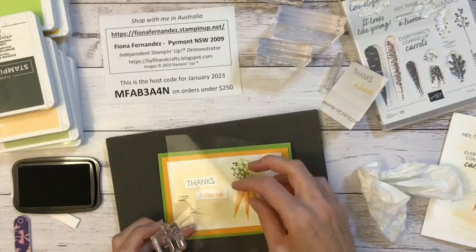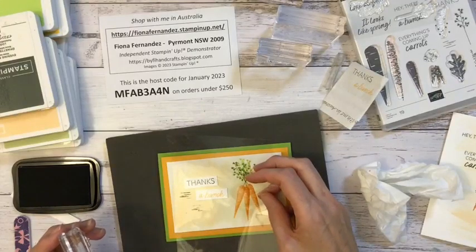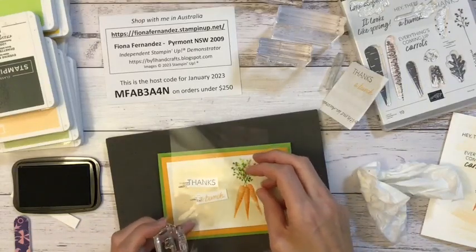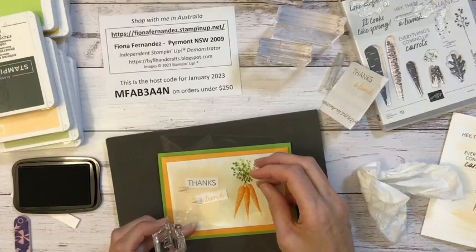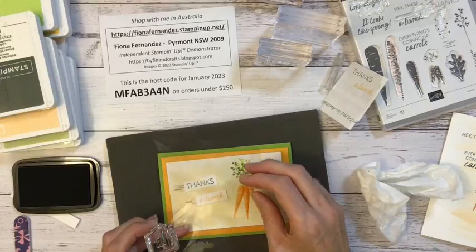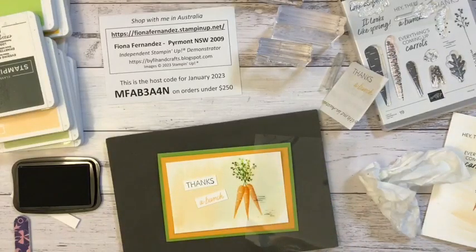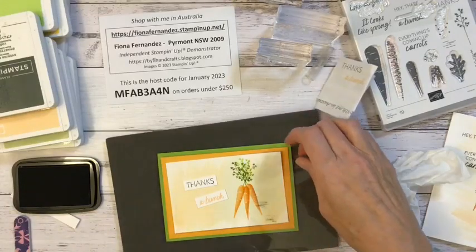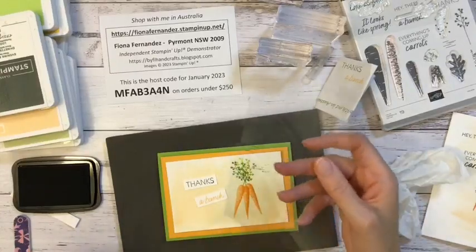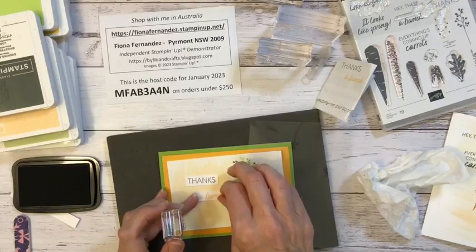What do you think? Do you like the little black line? Those black lines have gone blurry again now. I think I like 2 lines. Should we put them behind the words? I can't really do that because I'll get them all over the words. But if they went in behind there, that's an idea too. This just won't dry, that's all. If you use the Stays On ink, it probably would dry on there. So you could see what that looks like.